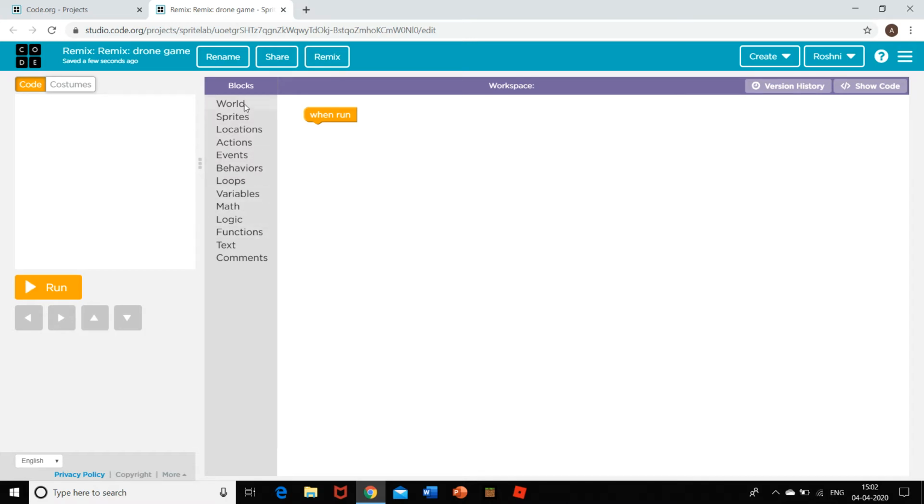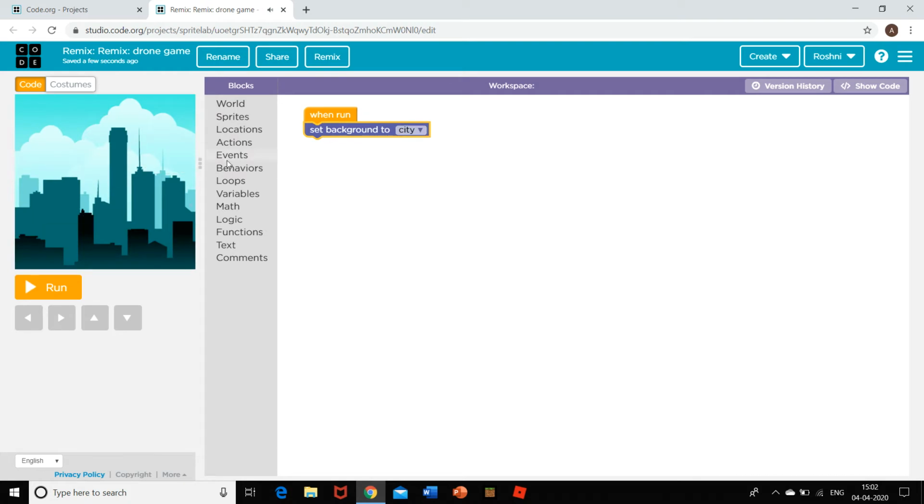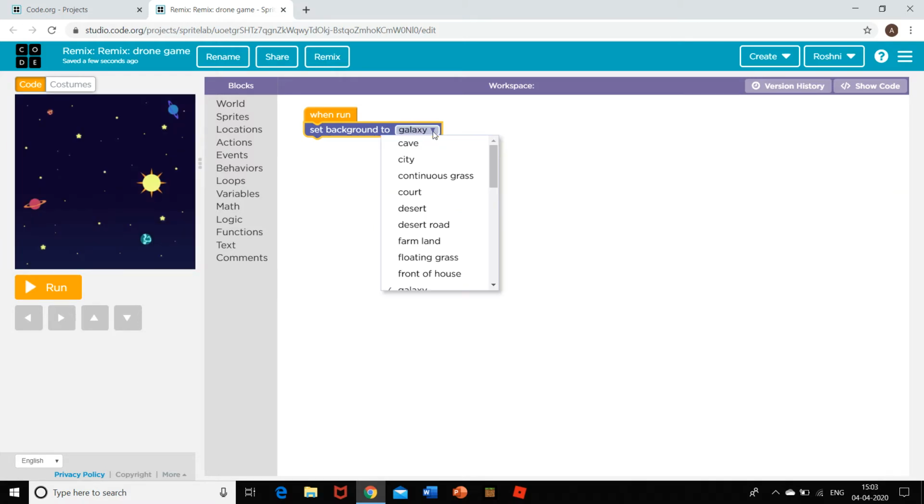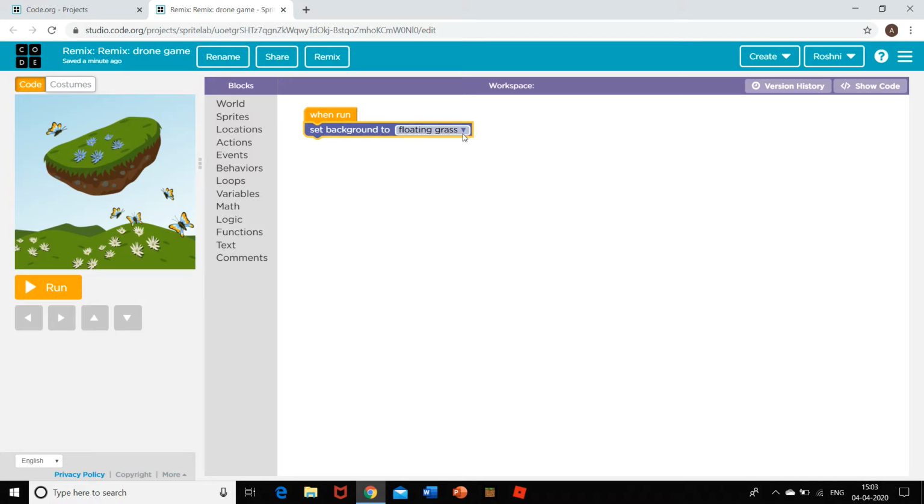So the first thing I want to do is set a background. So let's try a couple of backgrounds. So this is the city. This is the galaxy and floating grass. Which one do I pick?